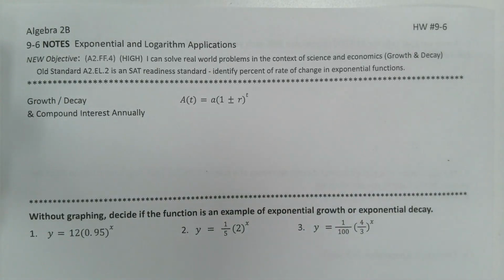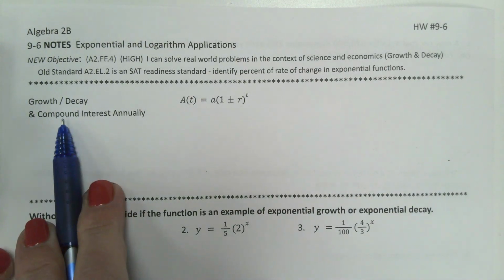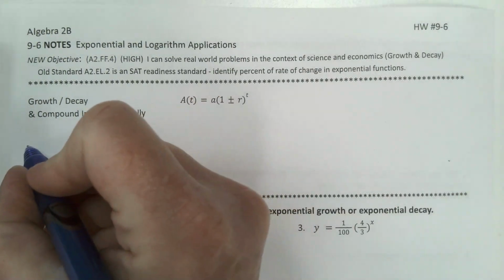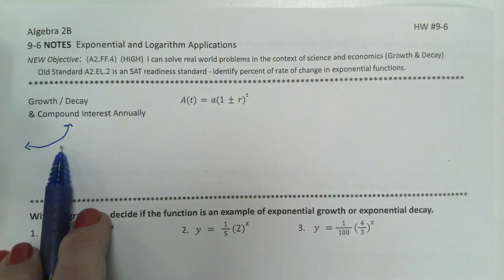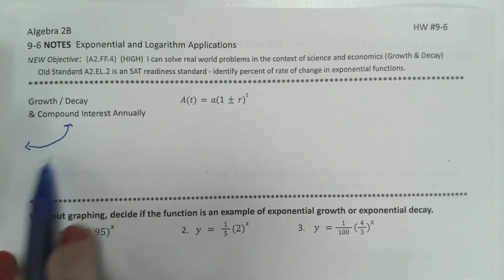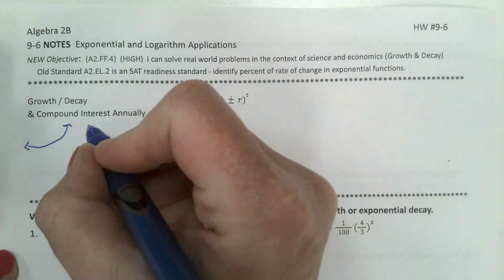Hey, Algebra 2. Today we're going to work on some application problems. So when we have an exponential problem, sometimes it is exponential growth. In that case, the curve would look something like this. So we have maybe the population is an example of something that grows exponentially over time.